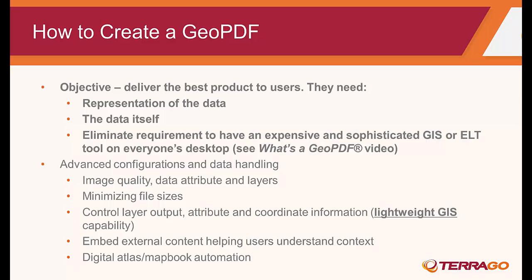As I mentioned earlier, due to the length of the video, I will only be covering a few key capabilities like controlling content to include layer, attribute, and coordinate information, which gives the GeoPDF a lightweight GIS capability, preserving data quality and minimizing file size, and embedding hyperlinks to various content to help users understand context.